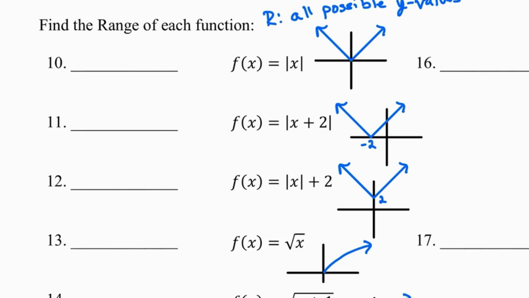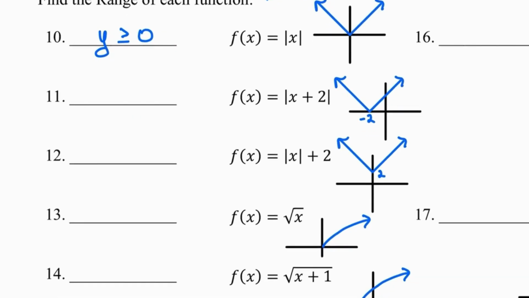So the absolute value function is this kind of V-looking graph, which if I ask you what the domain is, is there any value of x that you cannot plug in here? Can you absolute value every number? Yes. So the domain would be all real numbers. However, you don't get out every y value. You only get out positive values or 0. So we're going to put y is greater than or equal to 0. There might be some places where you use function notation like f of x is greater than or equal to 0, but it doesn't matter. Just y is greater than or equal to 0.